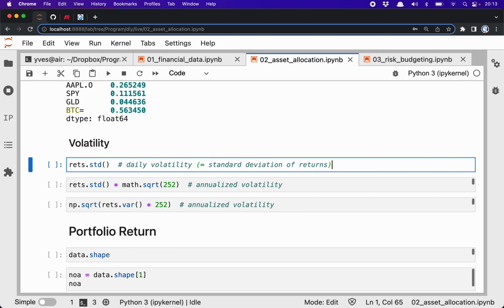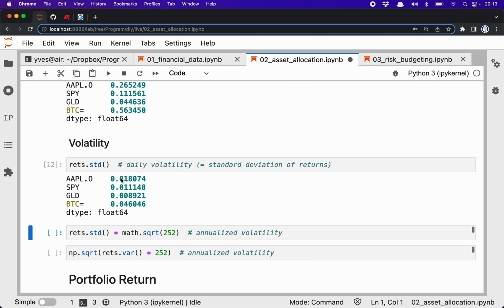What about the risk? Now is the other side, the volatility, right? Apple, higher return than SPY, but you also see higher risk. This is what I meant before. Usually when you see a higher return for something, you would expect it to have a higher risk as well. So that's a standard, that's a fundamental relationship. SPY, yeah, lower risk. Gold, yeah, pretty low risk. And BTC, the daily volatility here, yeah, the highest, right?